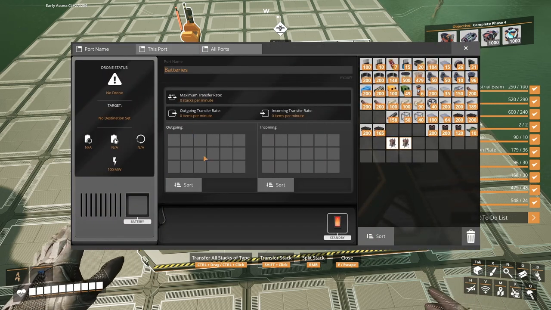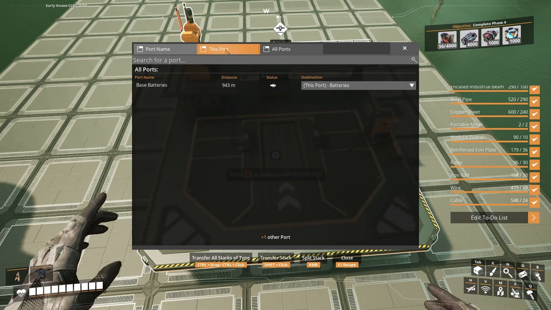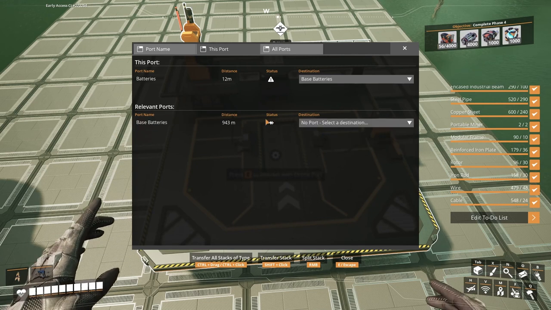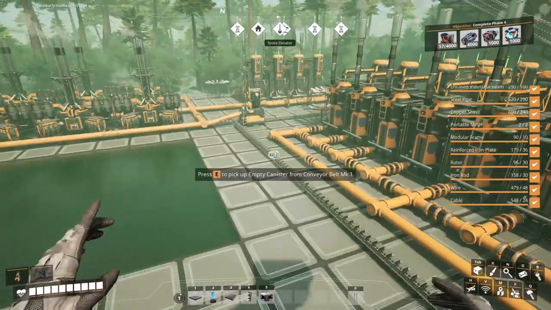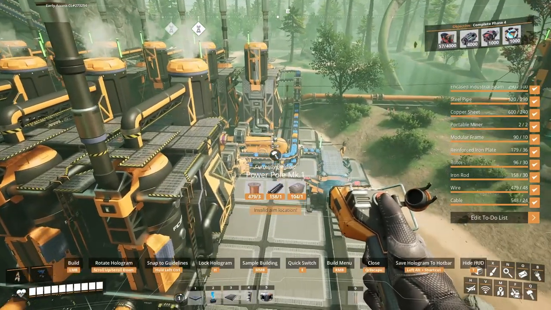Port name. So this one is gonna take the batteries from here, and it's gonna go to base batteries. Okay. So this port goes to base batteries. Okay. Relevant parts, all parts, no parts, perfect. This part is gonna get in there, perfect. Distance 12 meters, I don't think so. Base batteries, this part batteries is going in there, perfect. Power, please. Thank you. Okay, so.